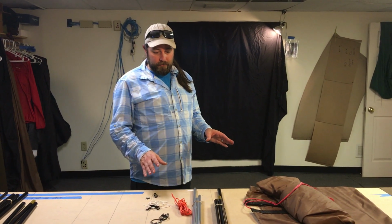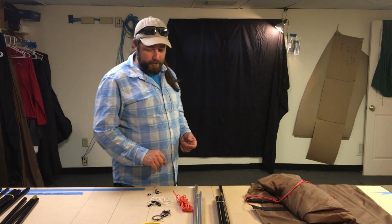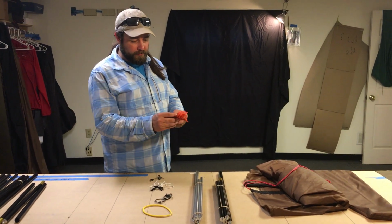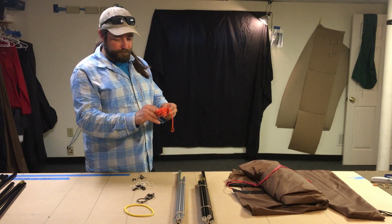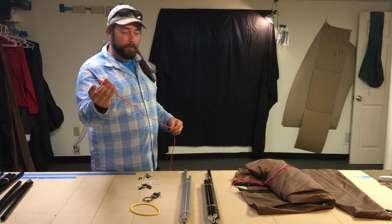So you've got all your parts and pieces from your bridge hammock, either your luxury or your big guy bridge is what we're looking at now. The first thing that you want to do to go ahead and get this set up is take your ridge line, and that's just going to be looped around itself, and you're going to end up with this side, okay?